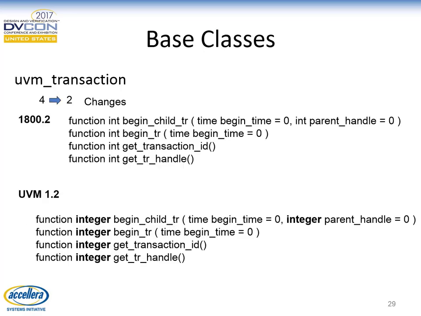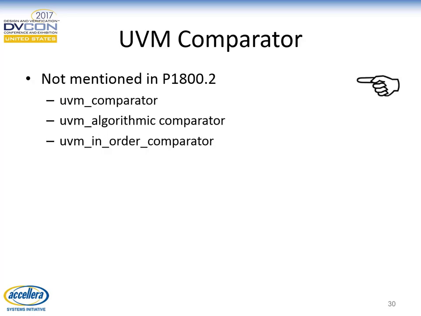This is an easy slide. As far as I'm concerned, this is the slide that requires the least amount of explanation because it's just going from 4 state to 2 state. It talks about integer being int to integer. Now coming to omissions. Some of these items were considered not standard worthy. So the UVM comparators are omitted from 1800.2. They may be present in the Accellera implementation per se, but we haven't found a lot of people using these extensively. They've been omitted from the standard.